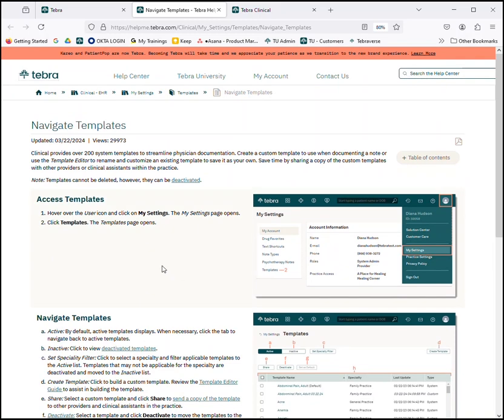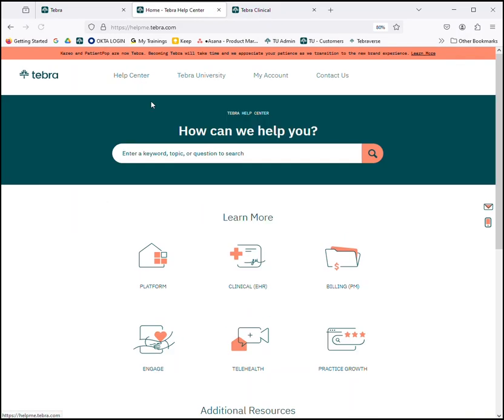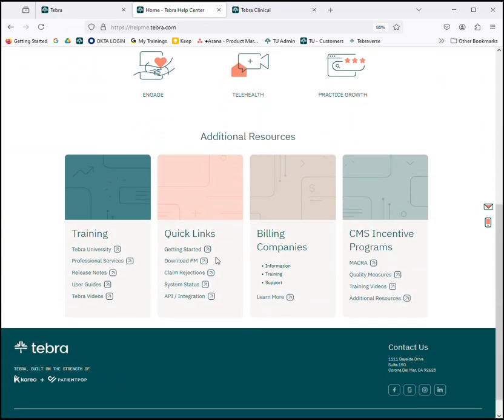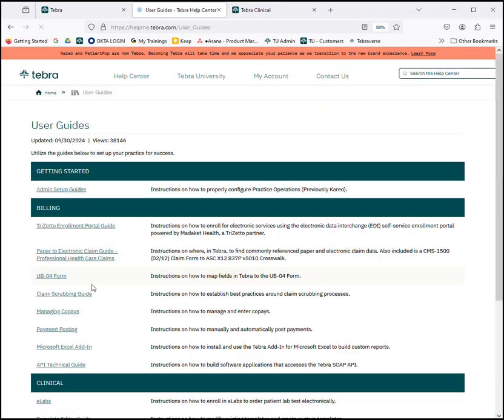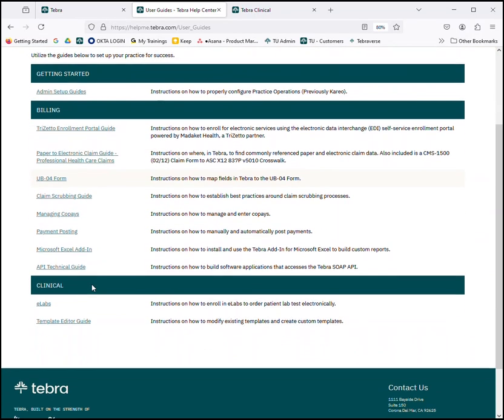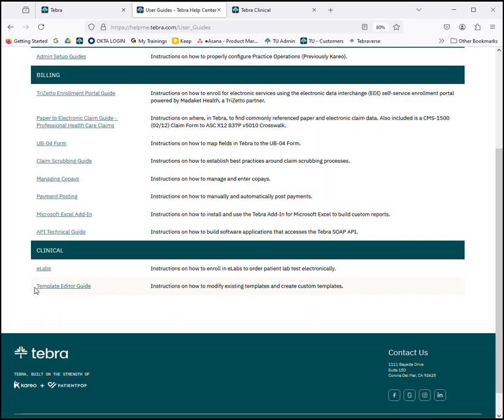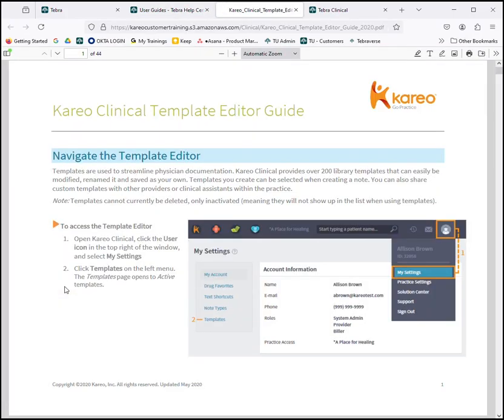But what I'd like you to see is if you were to go directly to the Help Center and you were to scroll down under training here, there are user guides. And if you click on the user guide, the very last user guide that's listed here is our template editor guide. So I want to make sure you know where to find that template editor guide, okay?